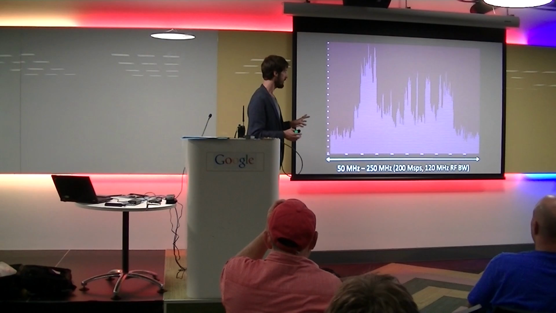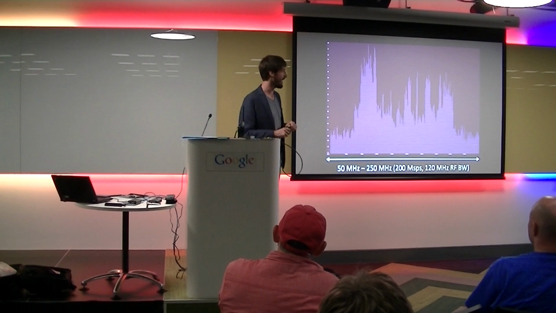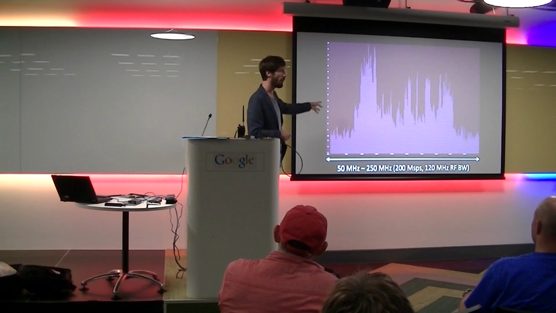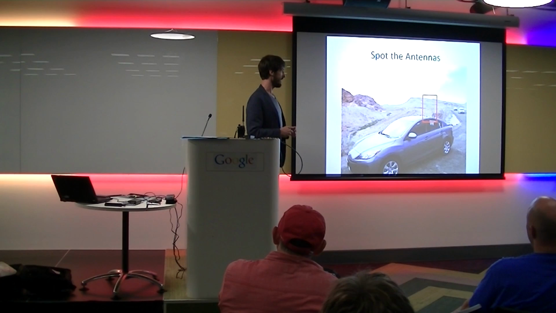And this one's interesting because it's an ASCII art FFT. So let's say you were using some low bandwidth link and you were SSHing in somewhere else and you couldn't forward a connection, what have you. You can keep it old school and just use ASCII art to render out your radio spectrum. And here we're actually looking at essentially all of the FM radio stations at once. So, if you ever wanted to figure out which car I'm driving, it's the one with all the antennas on the roof.